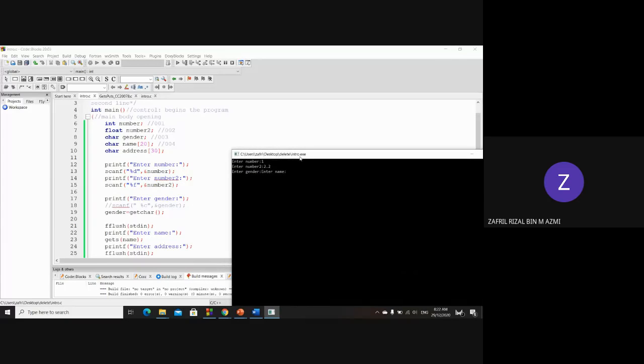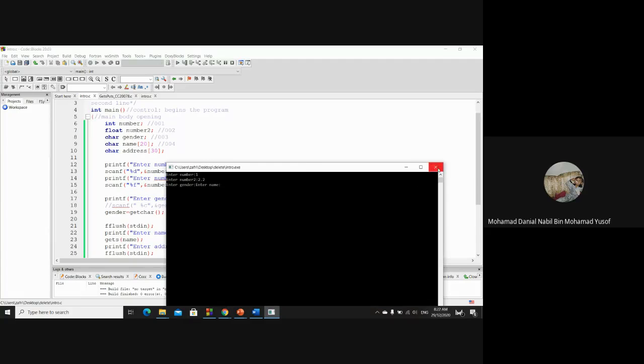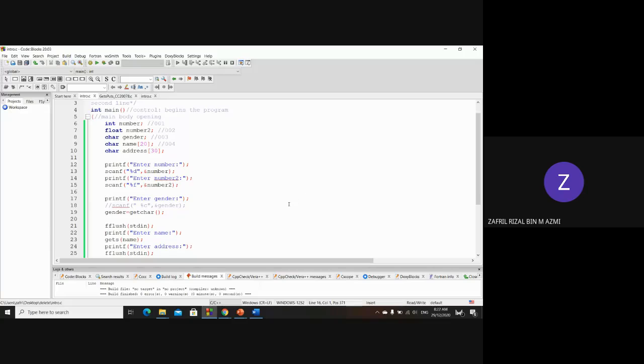What to do, class? If it's like this: new line? New line. No. Flush. Got a problem? Solve it with flush. This is only applicable for gets and getchar. Not every problem can be solved with flush. Okay, flush.